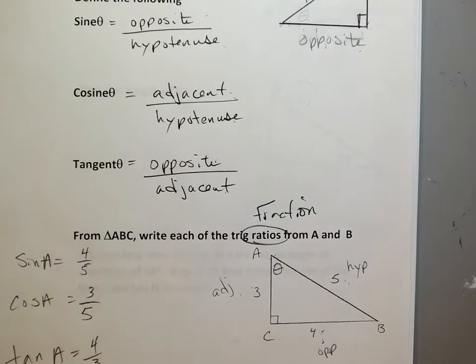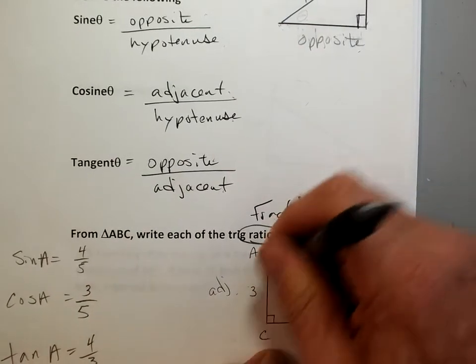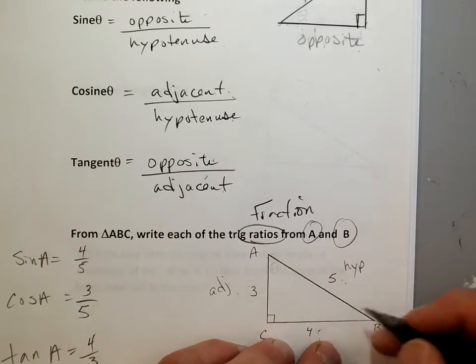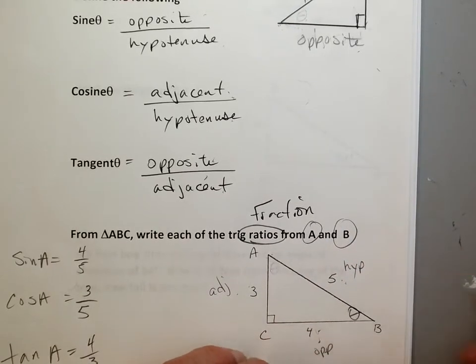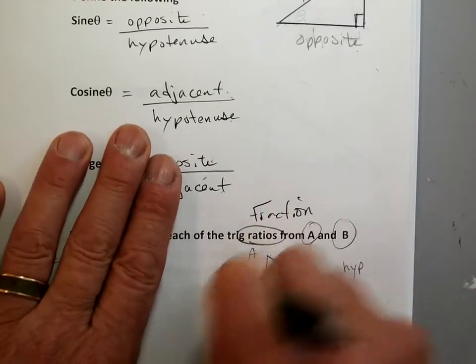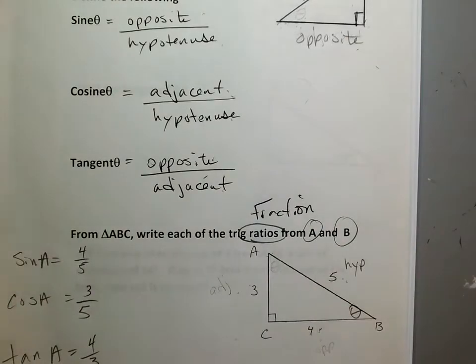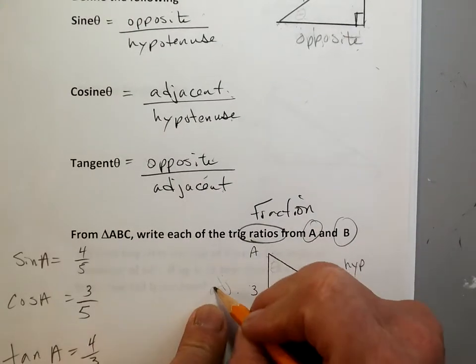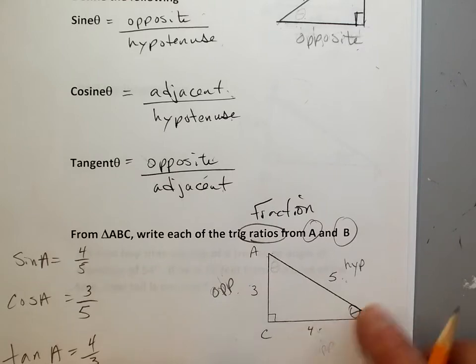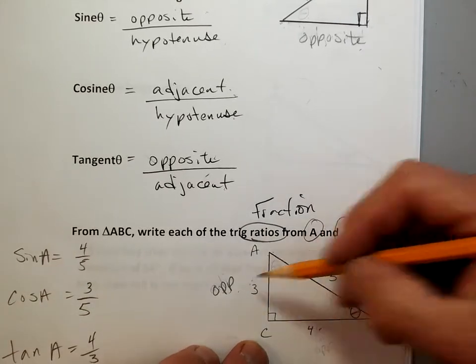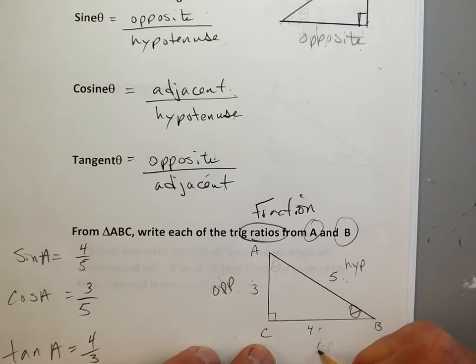Now, because there are two angles here, let's take a look at the other angle. So let me erase my theta. Now let's talk about angle B, because I wanted angle A and angle B. So go to angle B, and there's my theta, my angle. Now that changes the names here. From angle B, this is its opposite side. And from angle B, this side is adjacent. Opposite, throw the rock to the opposite side. Adjacent means next to.